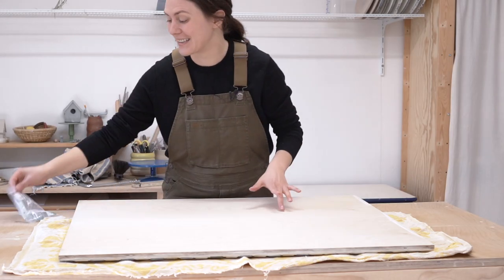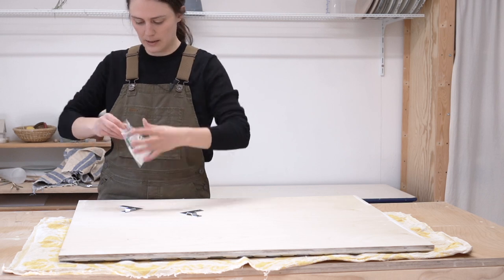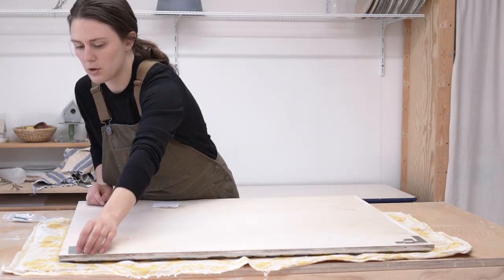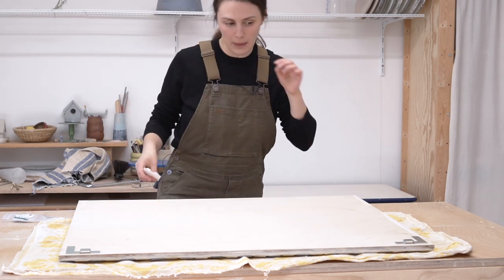Super excited about this. I bought these heavy hangers. I also got these stickies. I'm thinking I'm gonna put the heavy hangers on the edges here and then I'll use the stickies so that it's not tilting outward. And I'm hoping that that's enough.